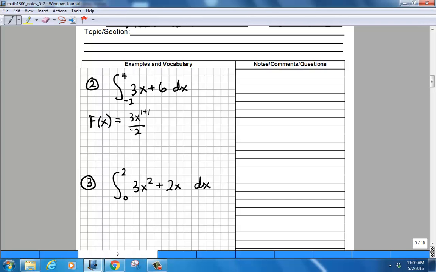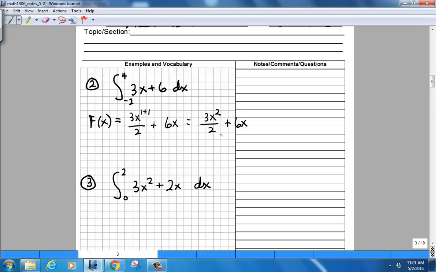We'll check that in just a second. What about the antiderivative of 6? That's 6x. That one's so simple, right? We know that's got to be 6x. So we think the antiderivative here is 3x squared over 2 plus 6x. And again, if you wanted to, you could add on any constant, any number that you like at the end, and you will still have an antiderivative. But there's no sense to add on a constant because this is an antiderivative already.